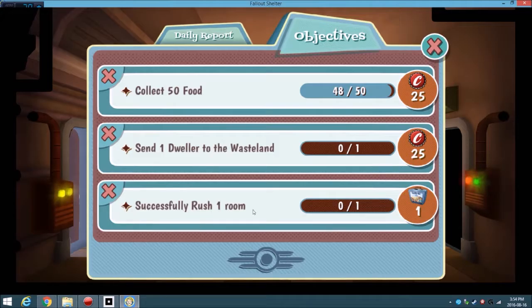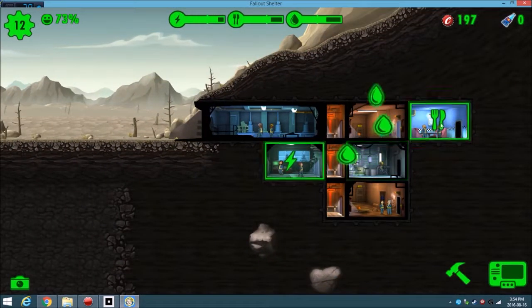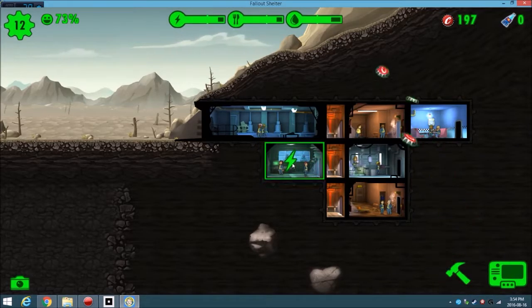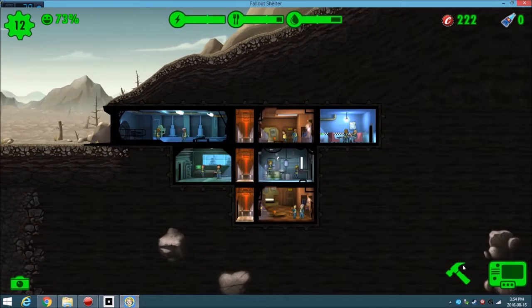Successfully rush a room. How the heck do you rush a room? I'd really like to know how to do that. Well, I need to collect two more to get 25 caps. So let's go out. There we go. This is probably enough right here. There we have it. There's 25 caps. Okay. So now what?